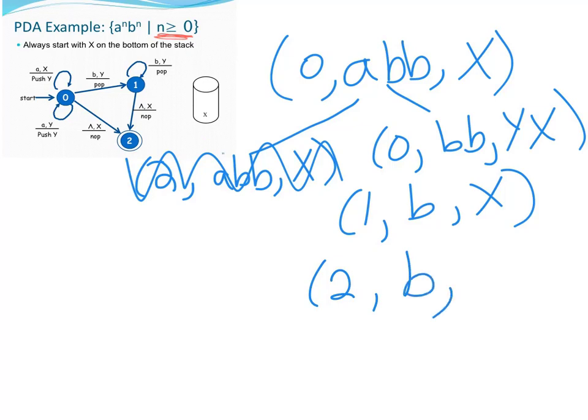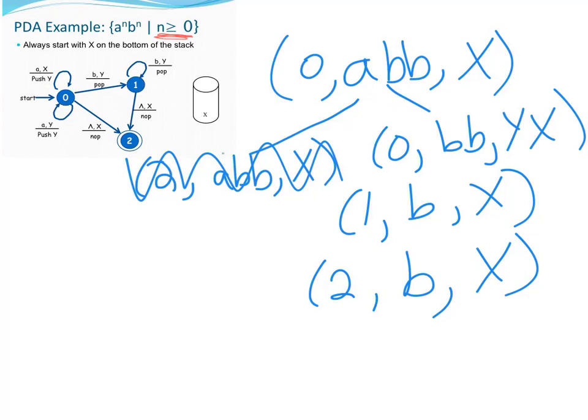And now we're at state 2. And it said we should do a no-op, so we leave X alone. And now there's nowhere we can go, right? We're sort of stuck. And well, state 2 might be a final state, but we still have a letter in our string here, right? So that still needs to be processed. So we say, oh, look, the string ABB is not in our language.